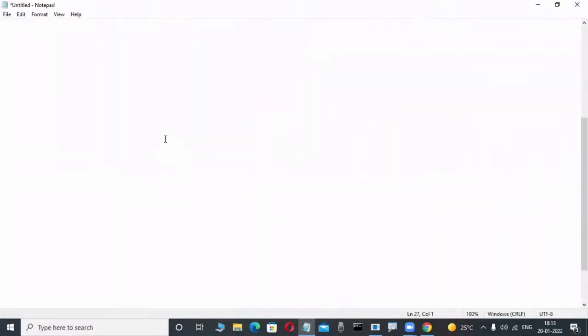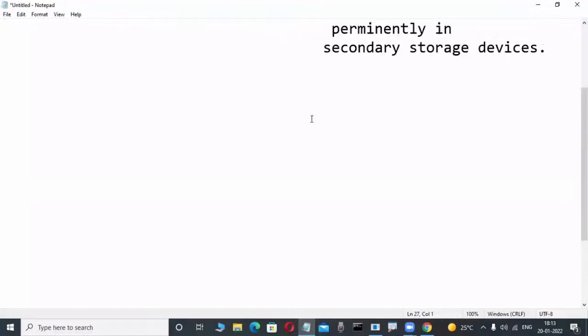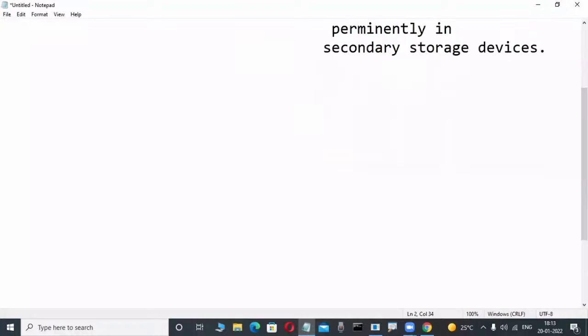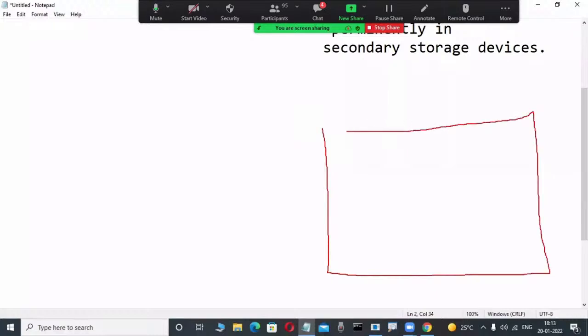Concentrate here, this is very important. Suppose I'm a first-time newcomer. How am I thinking? Maybe database is nothing special. Suppose I'm installing Oracle software, which is one of the database software. Whenever I install Oracle software into my system, automatically some place is created in the hard disk. Maybe this place is called a database.